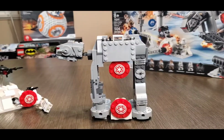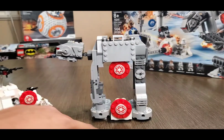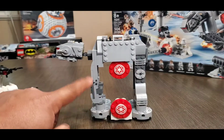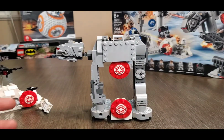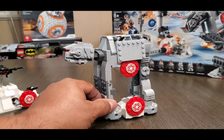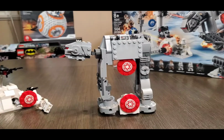As far as the overall look of the AT-AT, yeah, it looks pretty funny. It looks like these legs are kind of pointing forward and these are just on the side right there. Or maybe he went on a diet and got really skinny in the front right here. I don't know, but I guess it doesn't really capture too much of the AT-AT. But again, it's more about the playability. Once you look at it, everyone's going to know it's an AT-AT. Is it a funny, funky looking AT-AT?